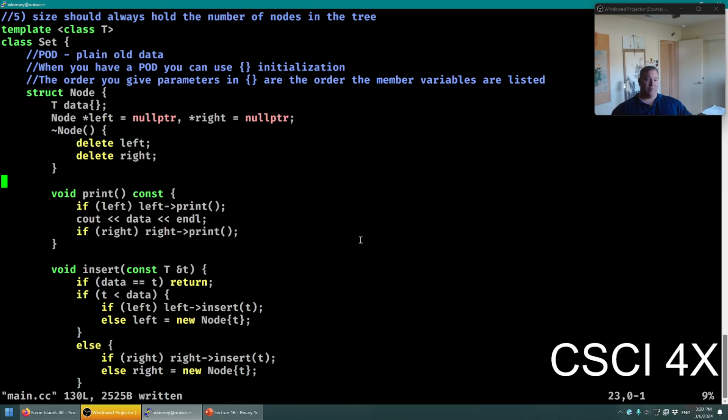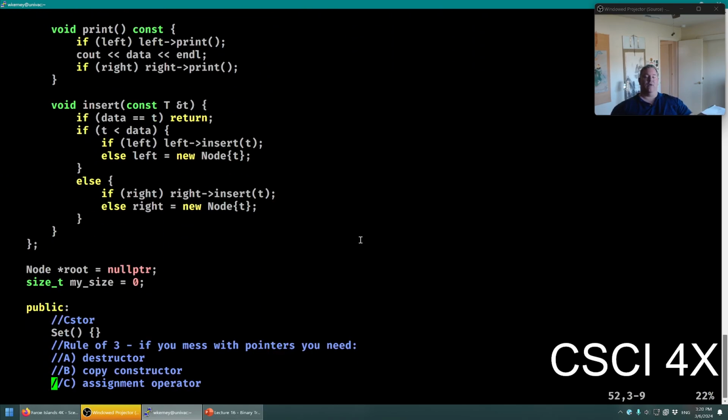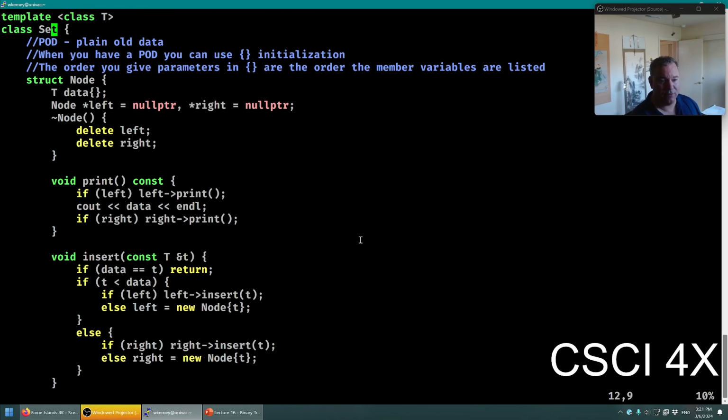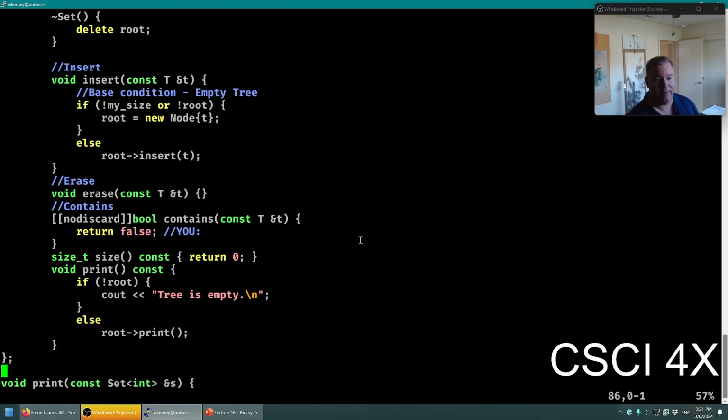Deceptively simple. But you trace the pattern of the flow, it goes like this all across the tree. It's wild. So what you guys are going to have to do during lab time today, because your next homework assignment is going to be involving writing a binary tree that has insert and search in it. You don't have to do delete. So your lab time for today is going to be writing a search function. The search function we call contains, I believe. There we go. Contains is nodiscard.